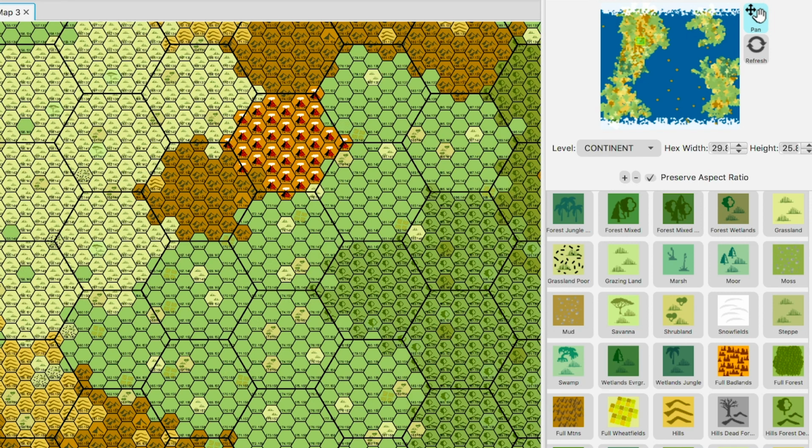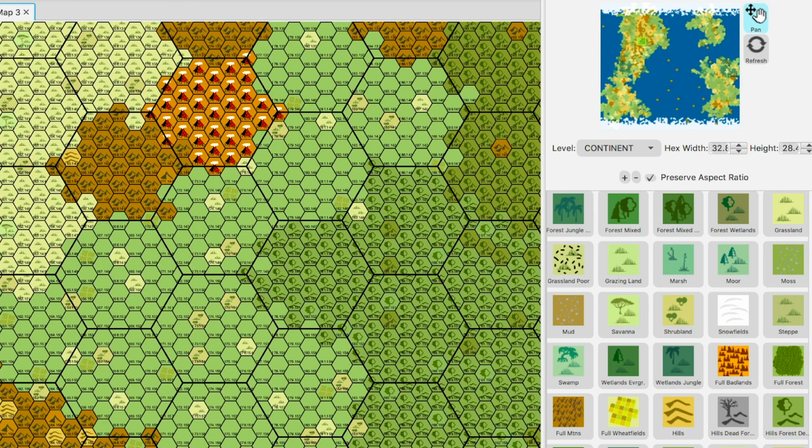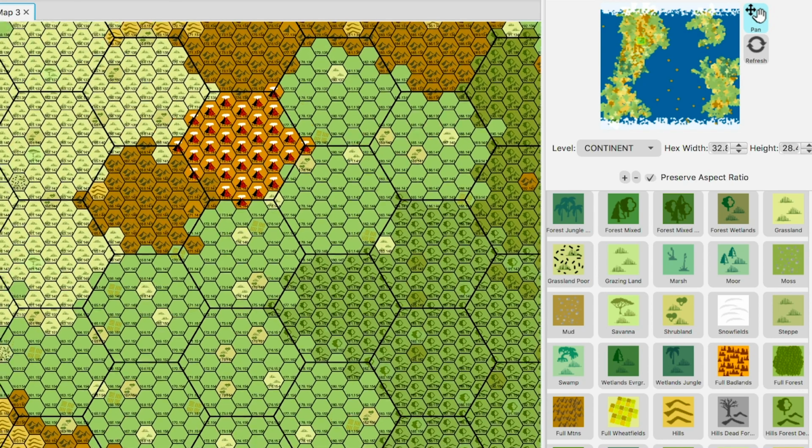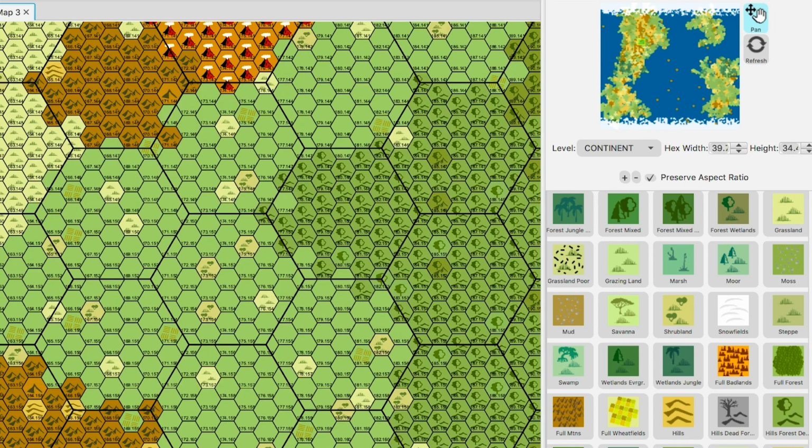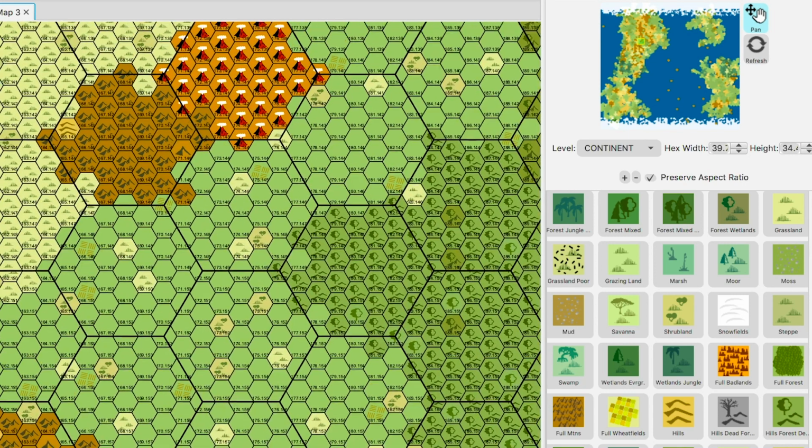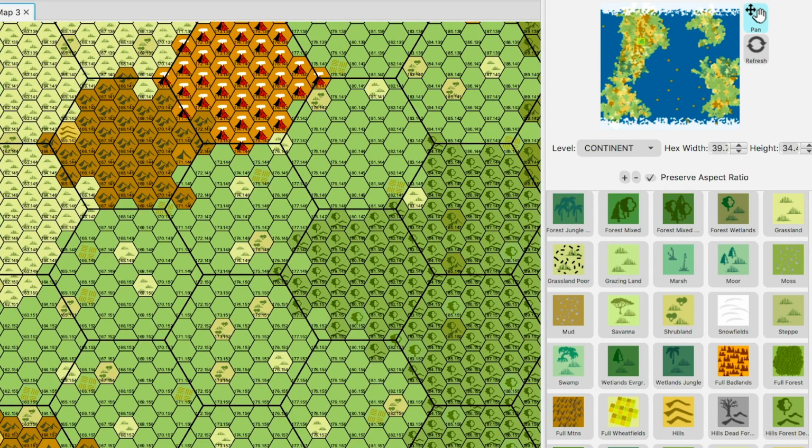I haven't had it do that for me, but you can use it. It might give some interesting results, but I find I like to do that stuff myself. And often with the hexcrawl, I'm not super concerned about nation borders. That's something I can draw in later, or obviously you can always add it in later, but it is there for you.